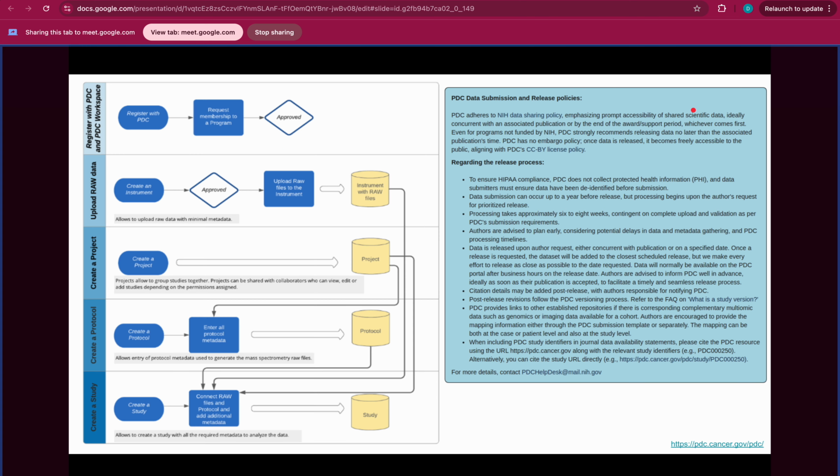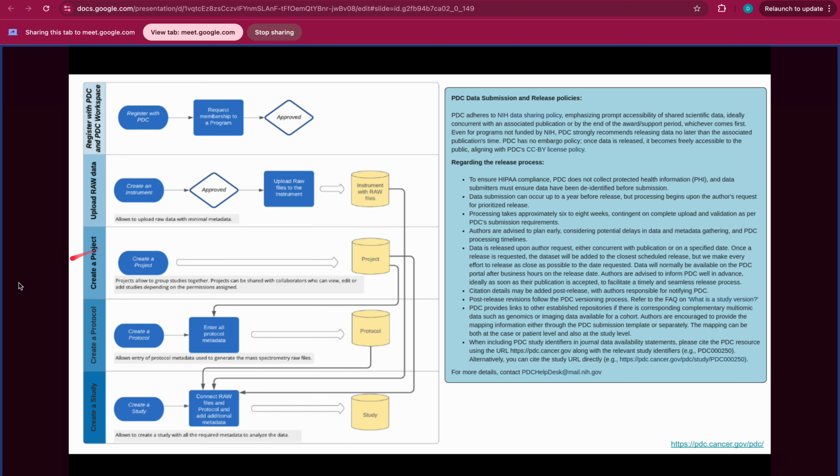This is also one such slide, on data submission and release policies. Whenever you submit your data, there are certain policies which you have to follow. If you want to read it in detail, you can go through this slide. But as we have already discussed, you have to register with the PDC workspace, then upload your raw data, and create a project which will contain that data, because your project can contain multiple data files.